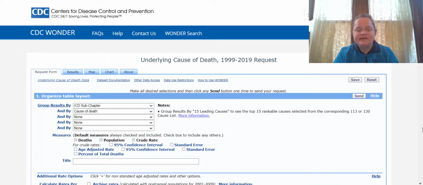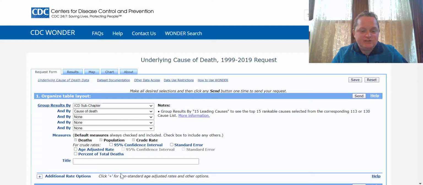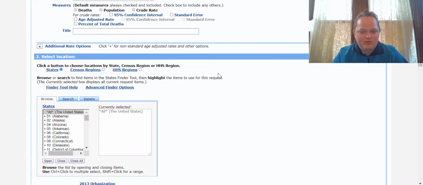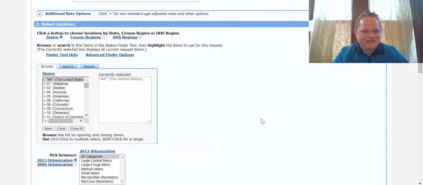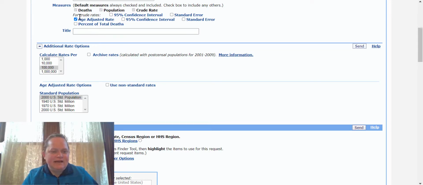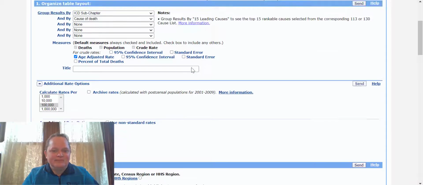I did not dig into any of the geographic ones. In general, I don't care. I didn't do age-adjusted death rates at this point. A lot of people have trouble with that, and I do want to explain what age-adjusted death rates are, because you get different rates based on, let me see if I can find it. Oh, I'm sorry. Yeah, if you click on age-adjusted rate, then you can pick the population you're using. So you could use the 1940, and you'll get the same trends, but different numbers. I'll show that a different time.